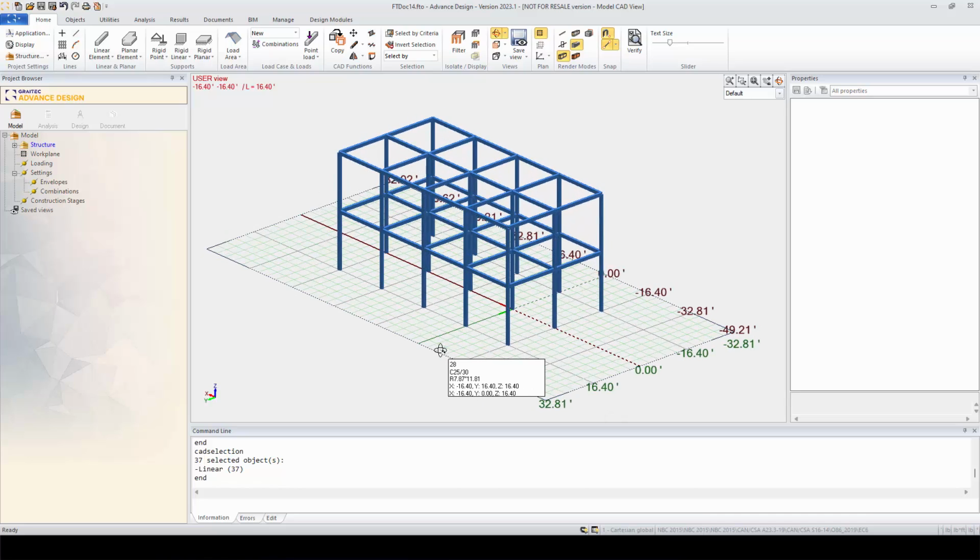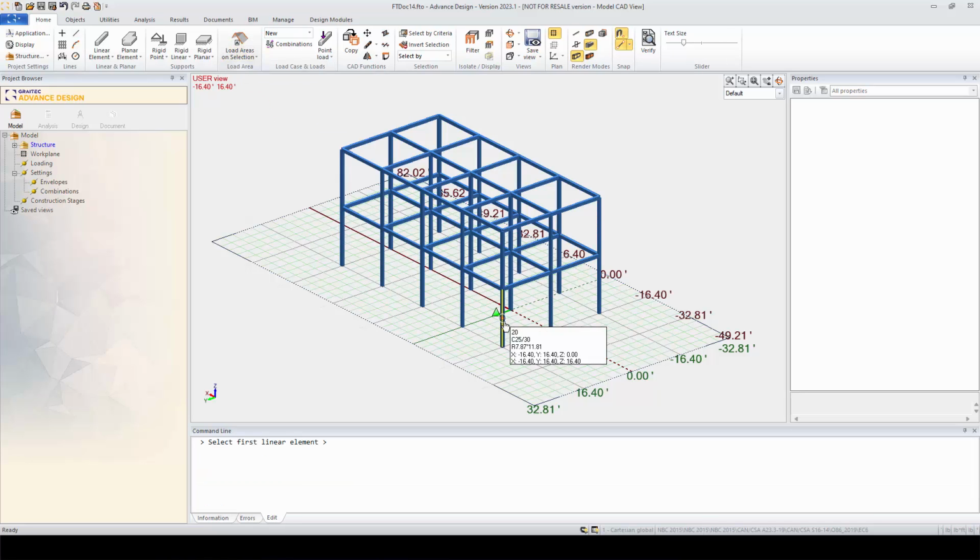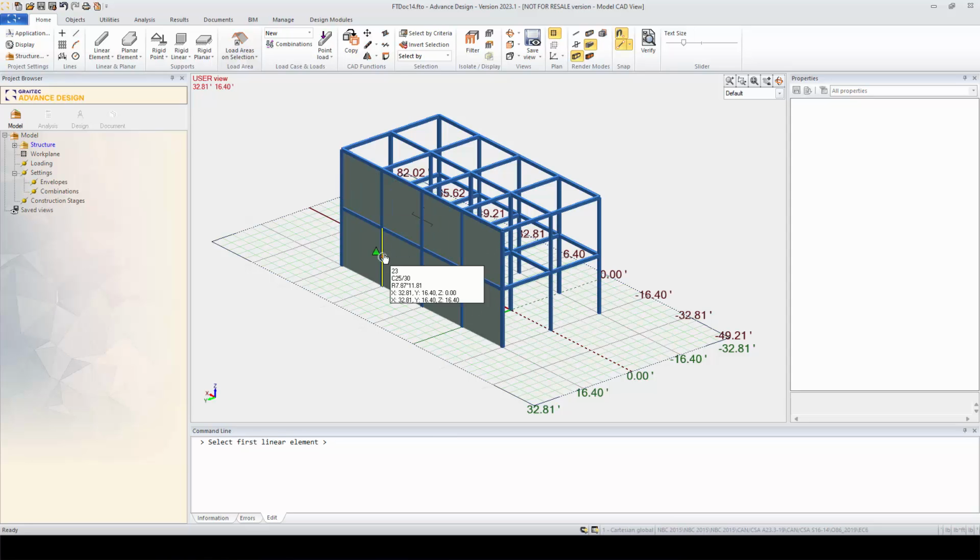As I mentioned earlier, first we are going to need to add our load areas, just to let the software know how it is going to be distributing the wind loads. So in selections, I can simply use this tool here just to add our wind load areas.